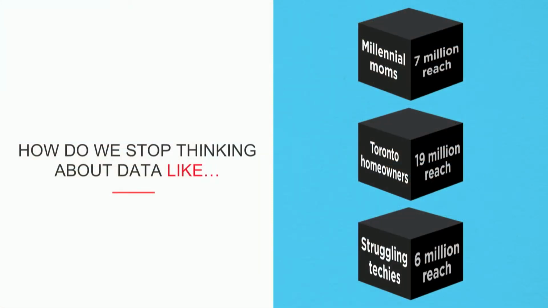I think we just really have to think about how we stop thinking about data like black boxes that simply have a reach number on them. Anyone that's been in the programmatic space knows that these reach numbers are kind of fickle because they're based on cookies. And what does a cookie really tell you about anyone? Like, you were on this page. And they stack as well, and there's a lot of fraud involved. So I think we've gotten to the point where we've kind of outgrown cookies as a targeting and measurement.